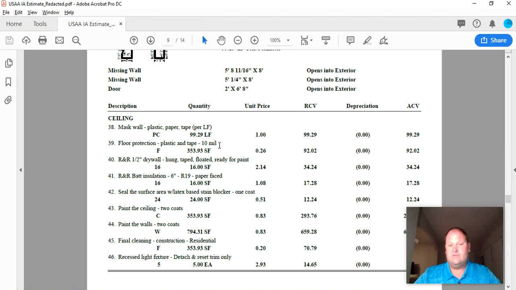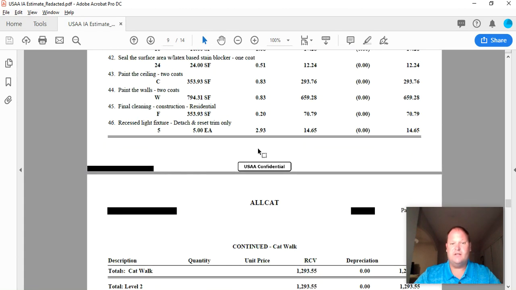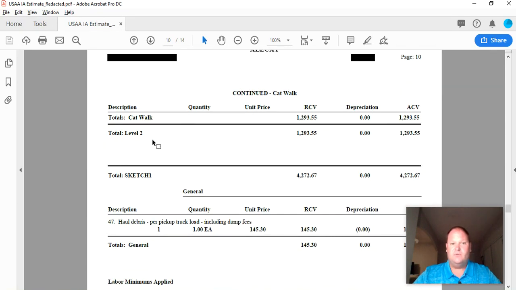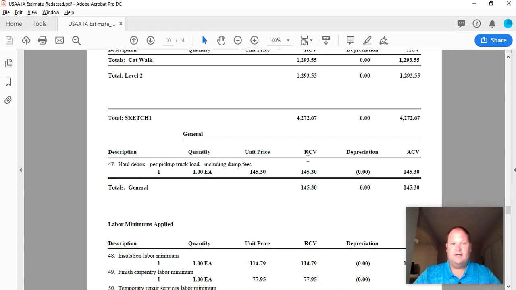Now, a lot of times they won't ask, or the contractor will not want to rock the boat because they feel like the independent adjuster is doing them a favor, which is not true. They're just hoping that you won't come back and ask for additional items that are not included in this estimate here. So let's see the total of catwalk here. Still no depreciation taken out.